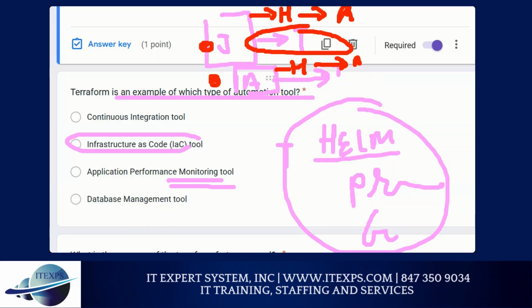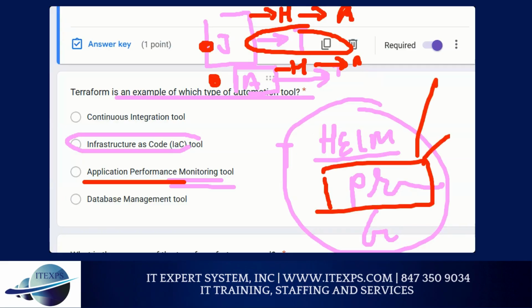But that is for application monitoring, because from a monitoring perspective, we use Prometheus. In real life, there are 3-4 tools people use. Prometheus is a free tool, so we can use that. I'll show you how to install and all. But there is another tool people use in industry called Datadog, which is very popular. Another is AppDynamics, that is also very popular. Another tool people use is called Dynatrace. It's very popular. They all work almost the same way.